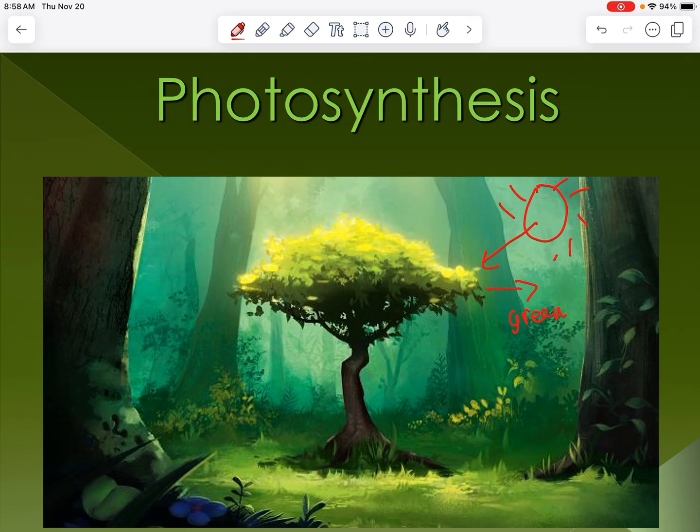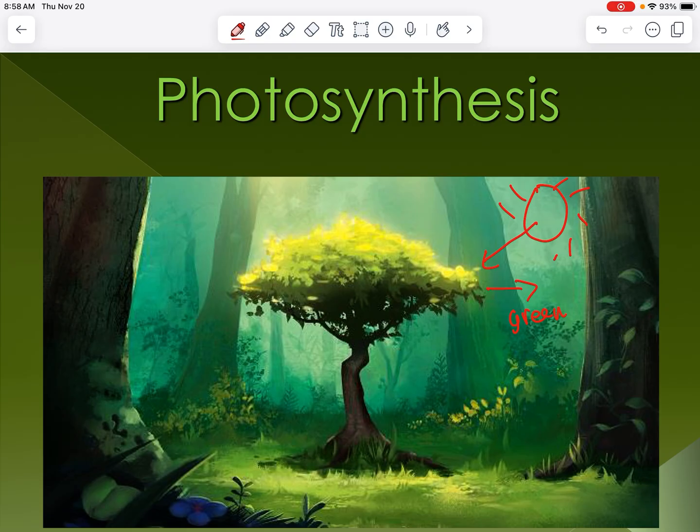But one of the things I want to show is this picture of this beautiful tree. It's got the sun shining on it. You've got this glowing green on the top. Well, the reason it's a glowing green is that the light coming in from the light spectrum, ROY G. BIV, has different wavelengths that have different energy within those wavelengths. And what happens is the plant doesn't absorb all those wavelengths. The ones that it primarily absorbs are blue and red. And you could see the one that it doesn't really absorb very well is green. And that's why we're getting a green picture with this.